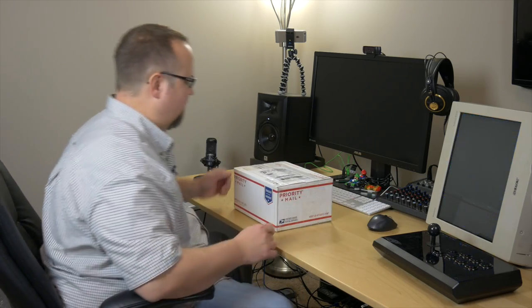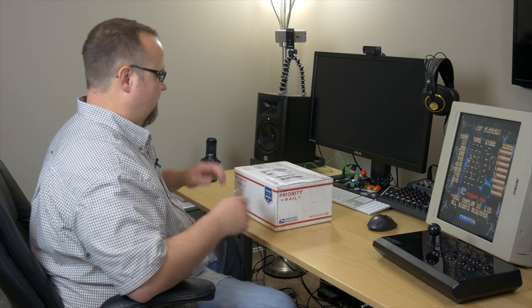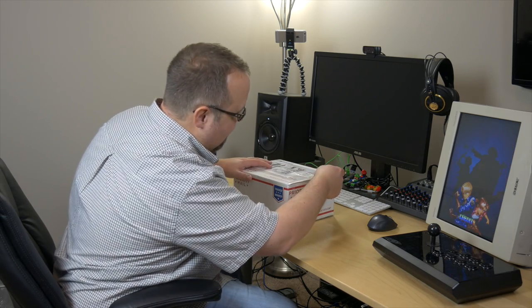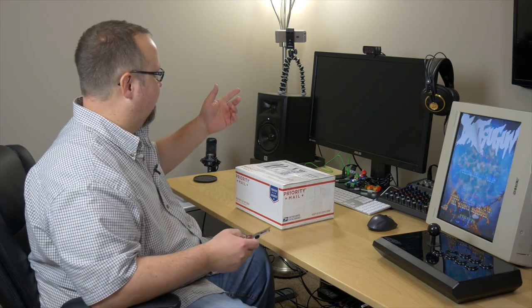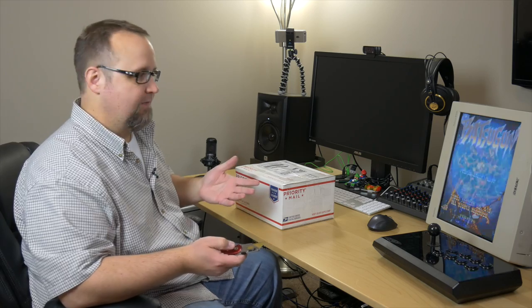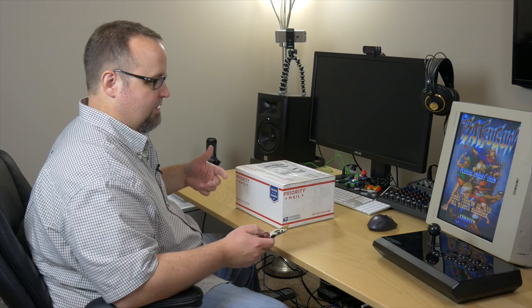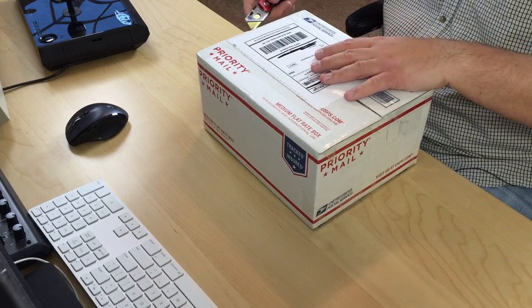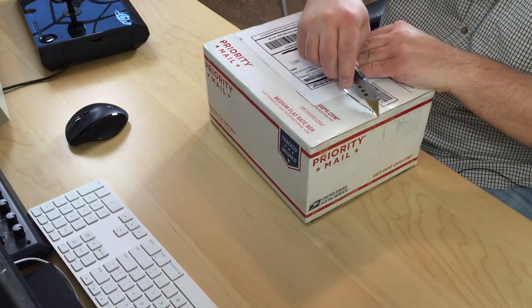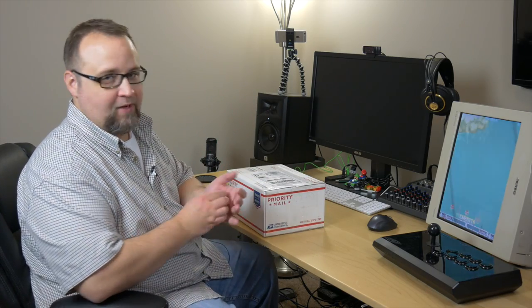Let's go ahead and pop it open. You'll also notice I've got a second camera angle going — two cameras going here. This is something I want to start integrating into the channel more often. For now I'm just using my iPhone because that's the only second camera I have that's worth a damn. I'm eventually going to pick up either a nicer point and shoot, or maybe a second mirrorless or DSLR camera — it just depends on how editing works out. And like most of Gordon's gifts, I have absolutely zero idea of what's in this box. Could be anything.